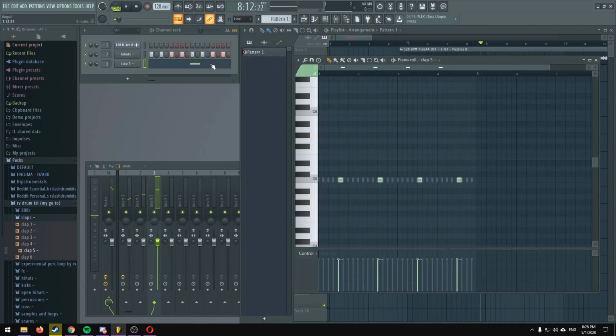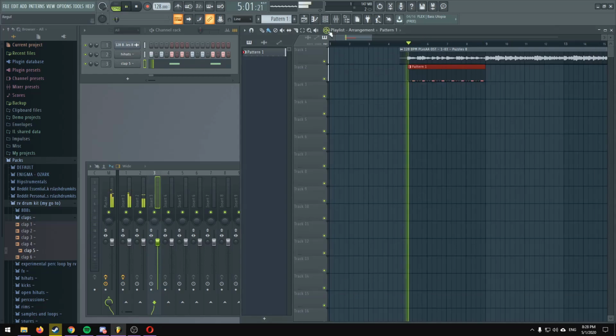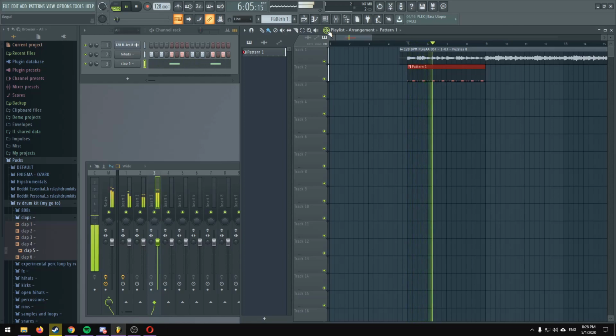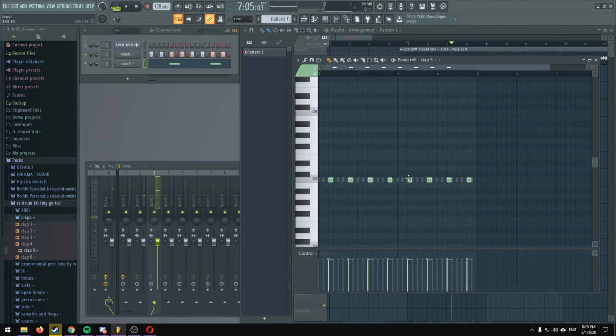So we could say, okay, that's too slow. Then take these out, hold right click and go over it. And we'll put it in like this. And this is called double time, because you're effectively doubling the BPM. I mean, you're not, but it sounds faster, you know? I'm gonna go back to just normal.